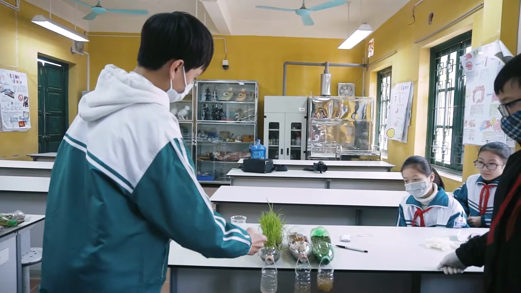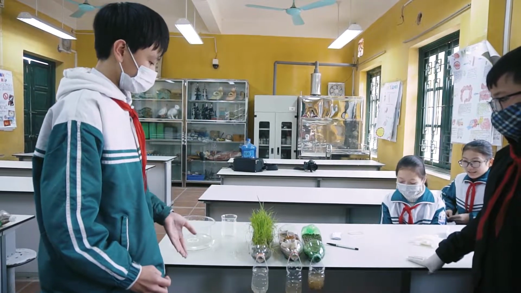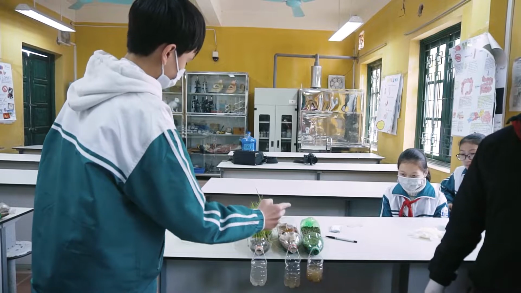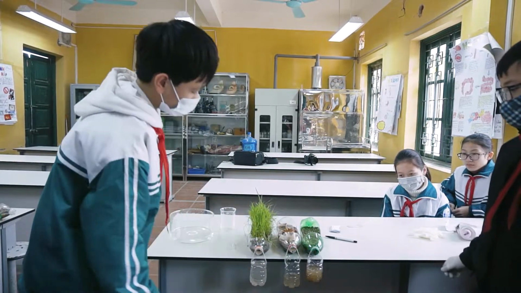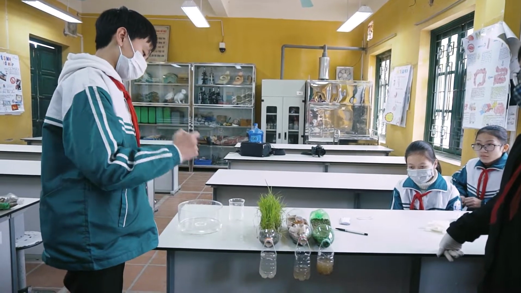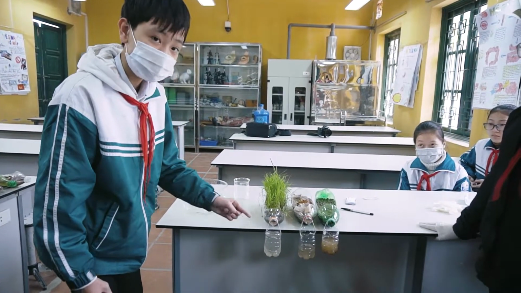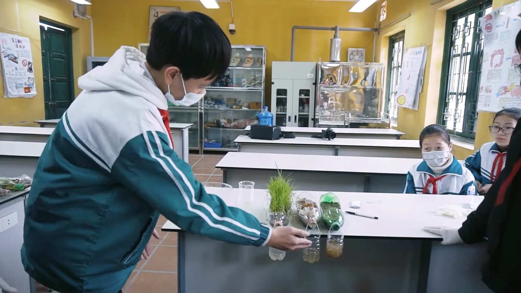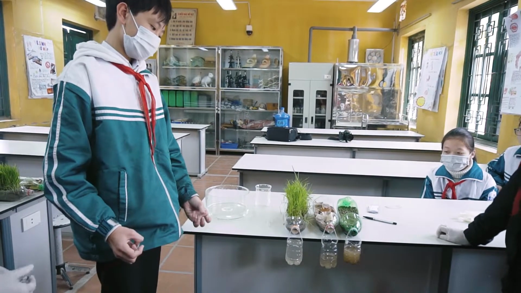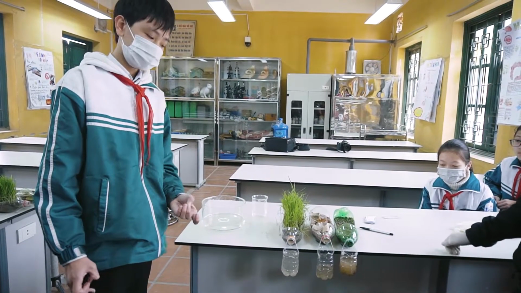At the second bottle, we have more leaves on the ground. When we pour the water, the water flows into here. It's not as violent as this one, and the water is also fresher. And the third one, we have more grass and plants. As you can see, the water is so fresh. It's not as dark as these two. This means that not much soil is brought with the water.